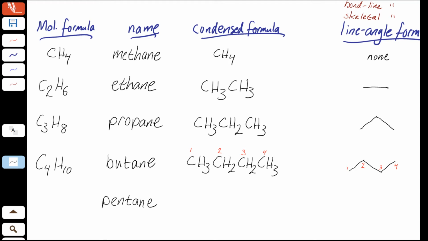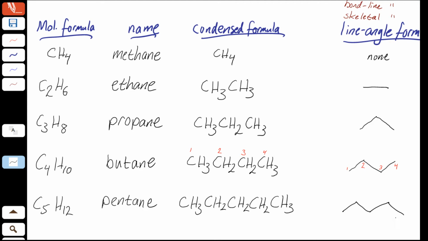All right, hopefully you got something like this. Whatever you drew looks like an M or a W, maybe, for the bond line formula, or line angle formula. Great. It's always helpful with these structures, especially when they get big, to number the carbons like I did on the previous one, actually write the numbers on there, or just count to make sure.